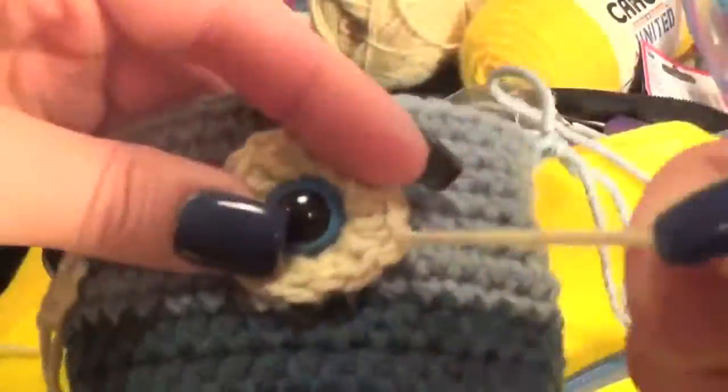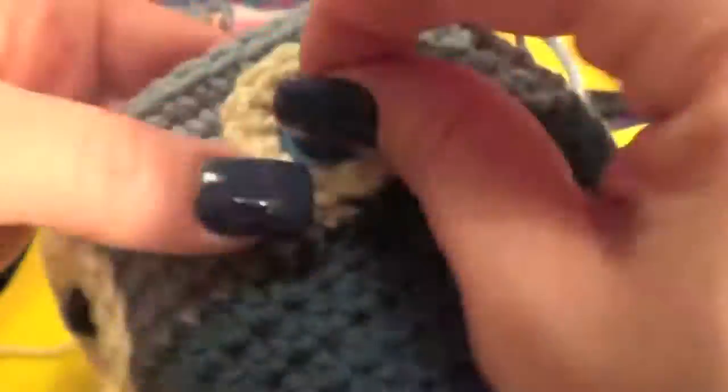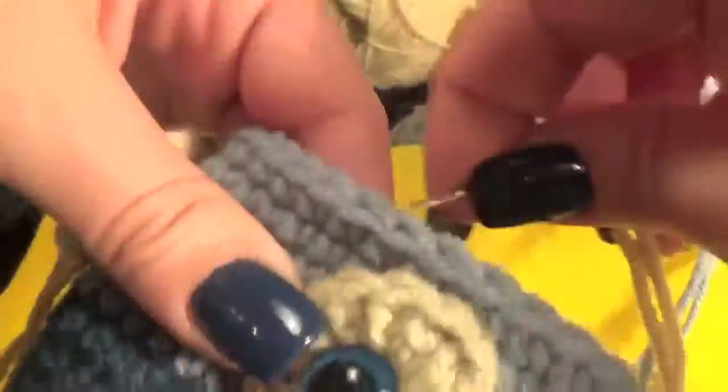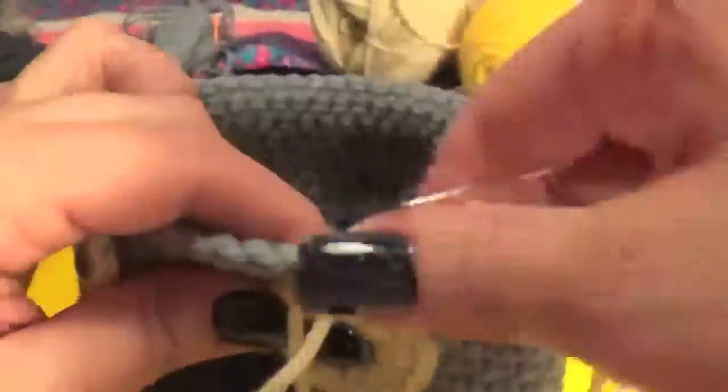This is actually one of 3 owl patterns that I make. Owls are very popular with me, I must say. So, if this tutorial goes over well, then maybe I'll show another owl pattern a little later on.